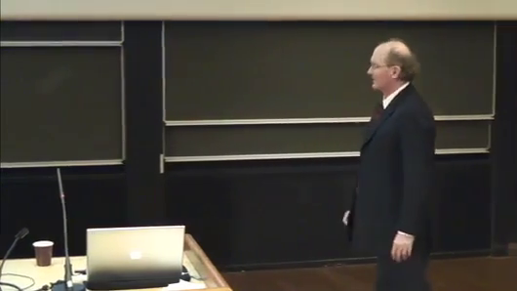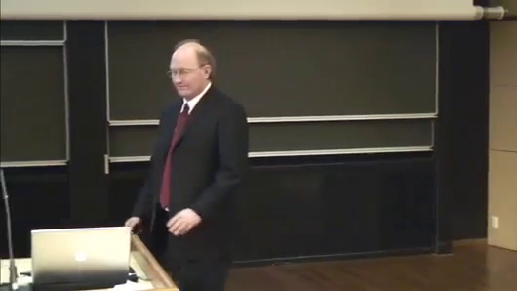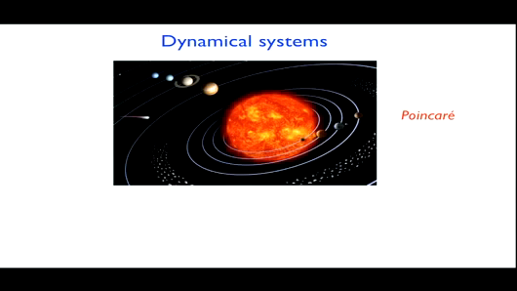Okay, so let me use that as a moment to make the transition to my second topic, which is the theory of dynamical systems. Now, the theory of dynamical systems has many roots. The mathematical theory probably goes back to Poincaré and his study of celestial mechanics, the three-body problem, and allied questions. Let me try to connect this theory to the theory of manifolds that we've discussed so far.